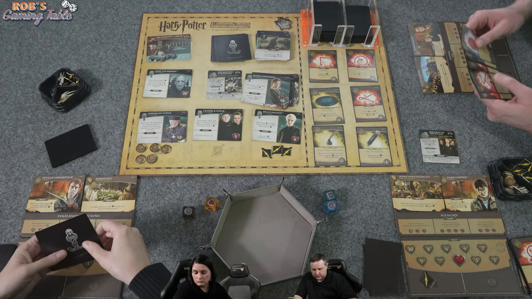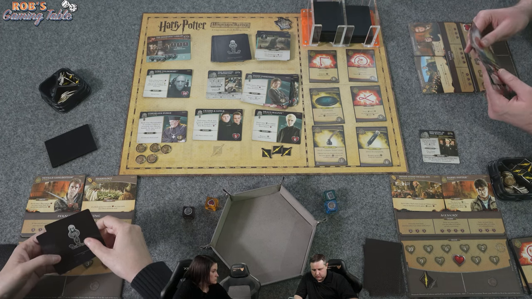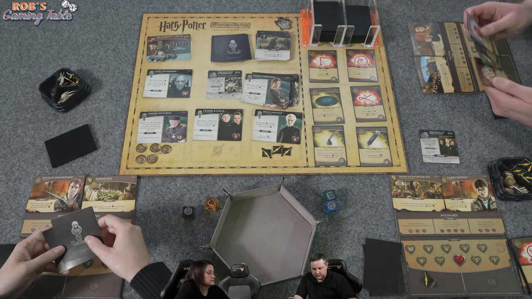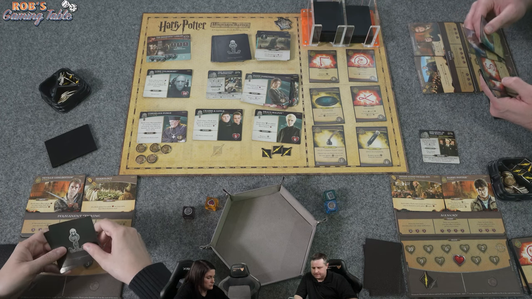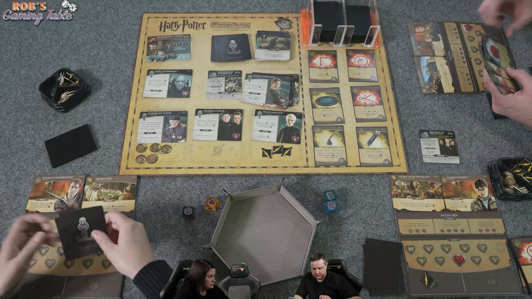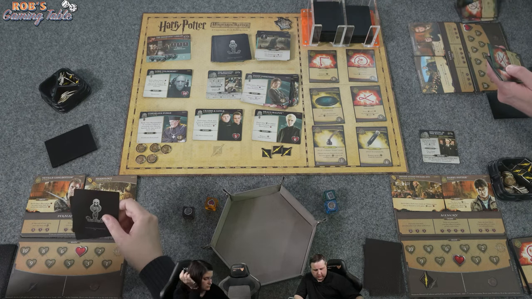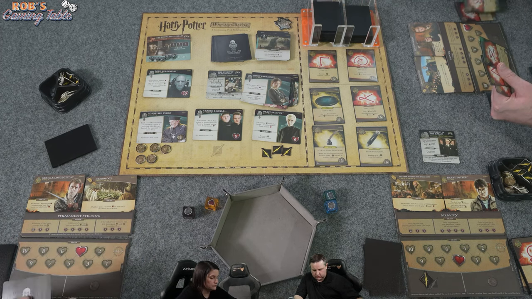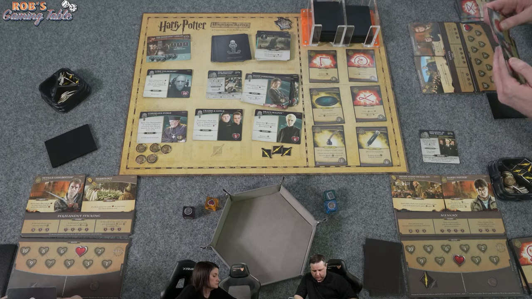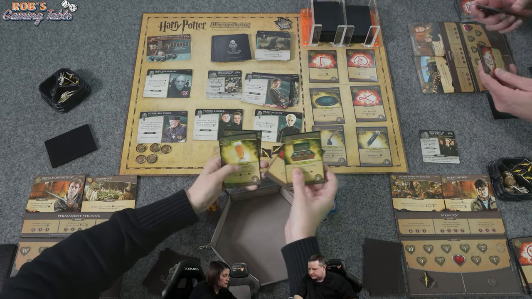Discard half, rounded down. One, two, three, four, five, six, seven. So I lose 3 cards. Keeping this one. This one. This one. Oh, that money guy needs to go, though. Yeah. This one. Oh, does he have the cloak? No.